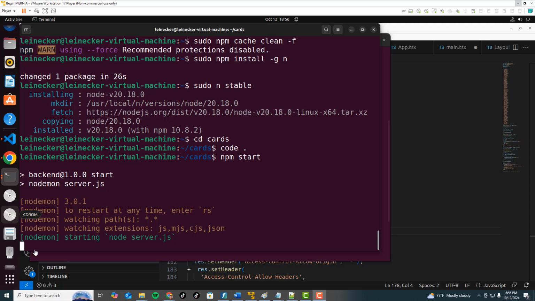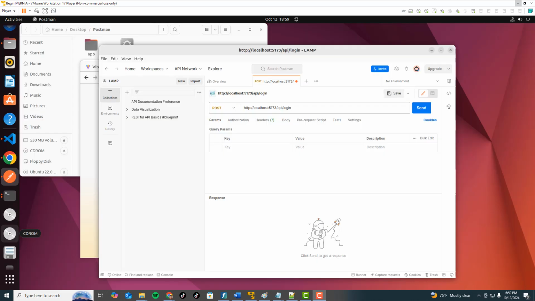Remember, you want to always test your API endpoints with Postman before you turn it over to the front end. Okay, so I set my URL, and it's localhost:5173/api/login. And don't forget, you have to set this to post. And now let's go to our headers and set content type, JSON.